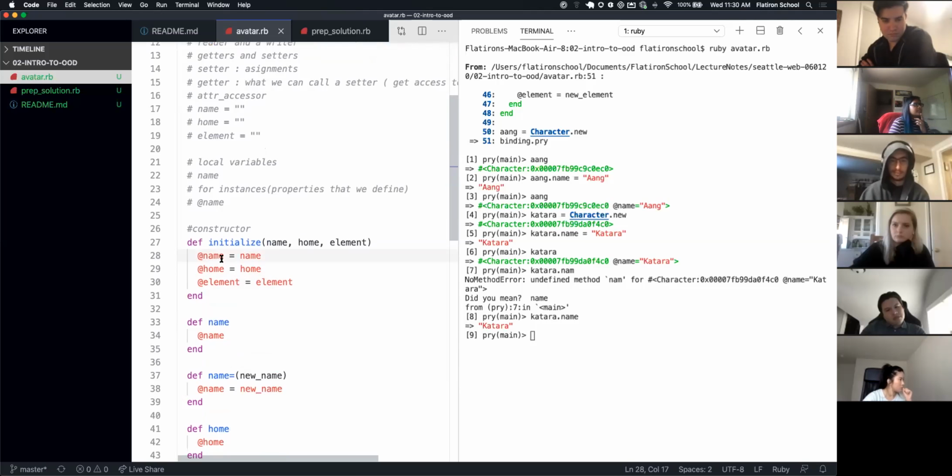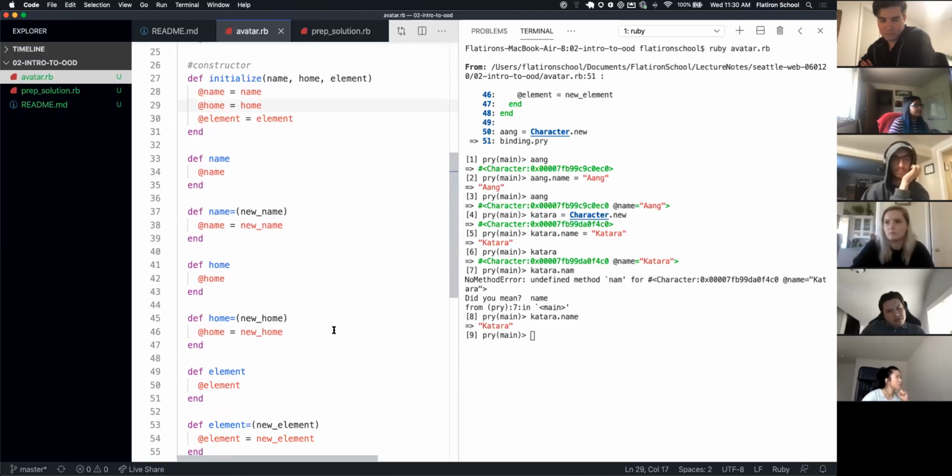So we're taking the instance variable name, which means this is going to become this that we have here. So we're creating an instance variable. We're taking in the values passed to initialize and assigning them respectively to their variables.